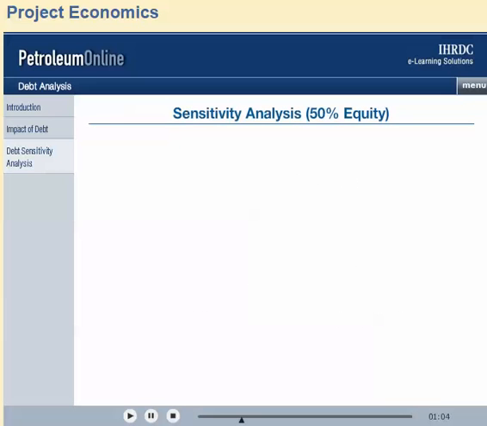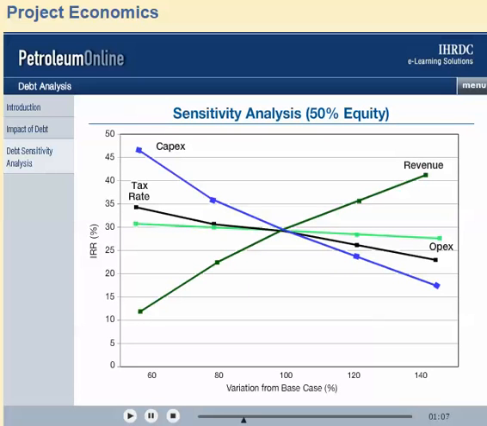Now we can prepare our spider diagram using the base case we just presented with an IRR of 29%. When we consider the risk sensitivity of each variable independently, we see again that the two major sensitivity variables are the capital investment costs and the revenue stream. If you expect the range of uncertainty to be within 20% of the base case values, that is, if the range of capital investment may range from 20% less to 20% more than the base case costs, we can see that the internal rate of return will range from a high of 36% and a low of 23%.